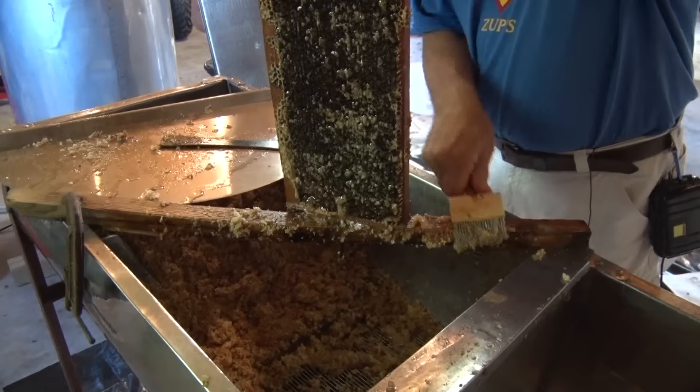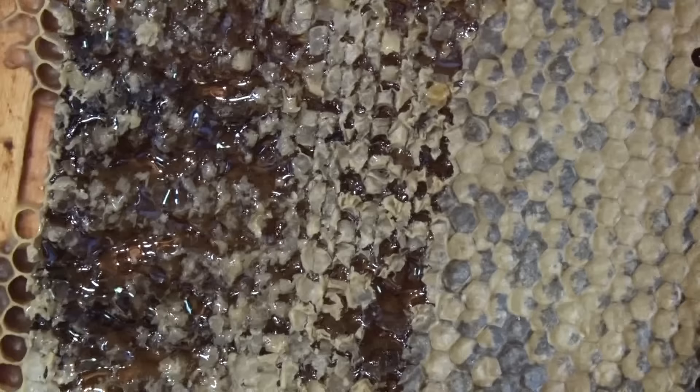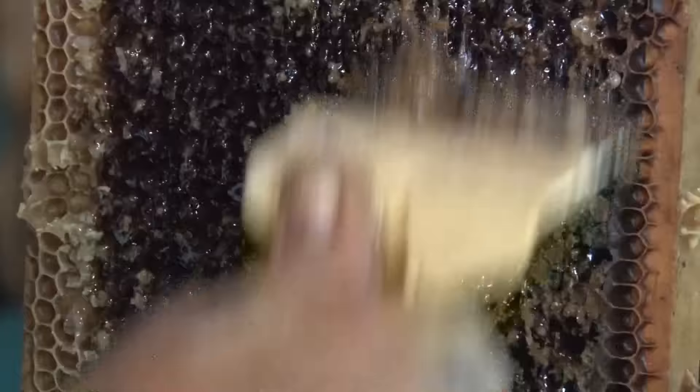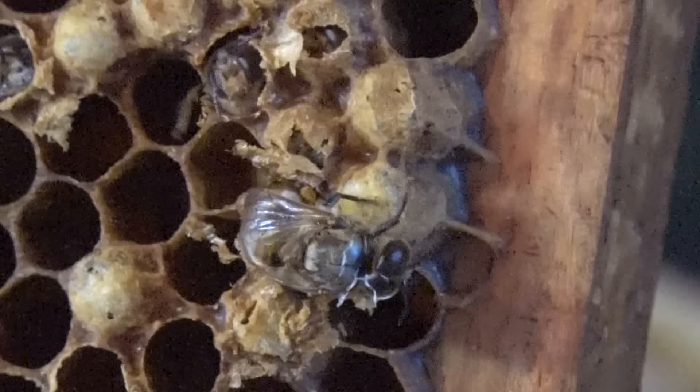The only way they make a queen is from an egg that is three days old or younger. It's how much honey, pollen, and royal jelly — that substance from the new bees — how much they feed determines what kind of bee it's going to be. Drones are strictly eggs that are laid unfertilized, but all the other ones have been fertilized. The queen will grow up and mate with numerous drones in the summertime, one time, and she'll store those in her body for as many years as she's going to be active. These bullet-shaped cells are drones — you can see they're hatching and moving around. Those drones are destined to die at this time of year.